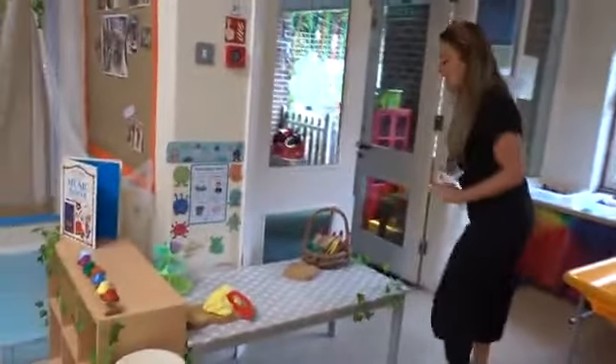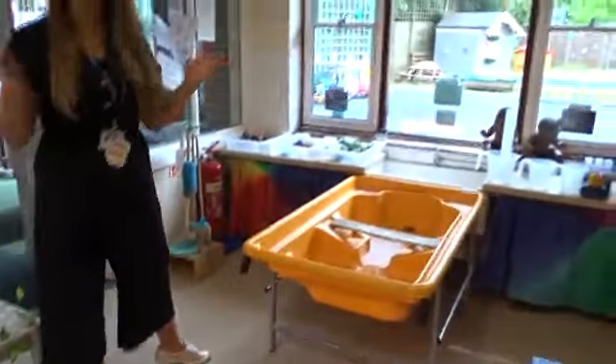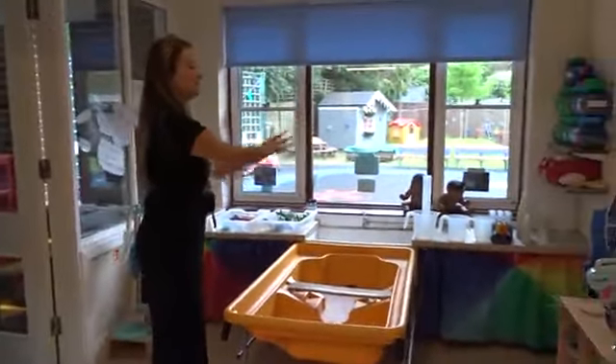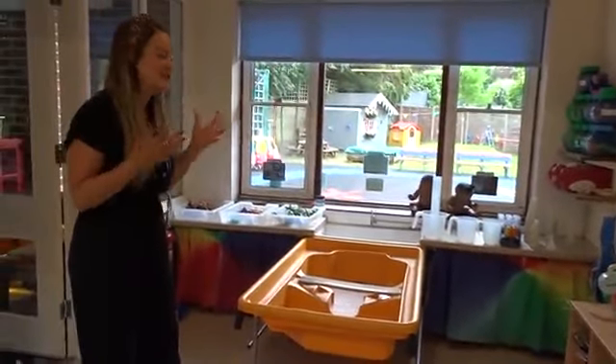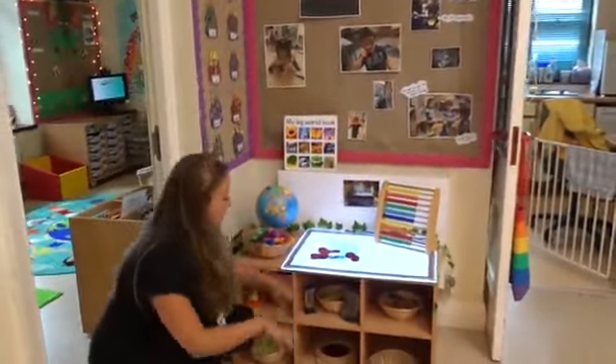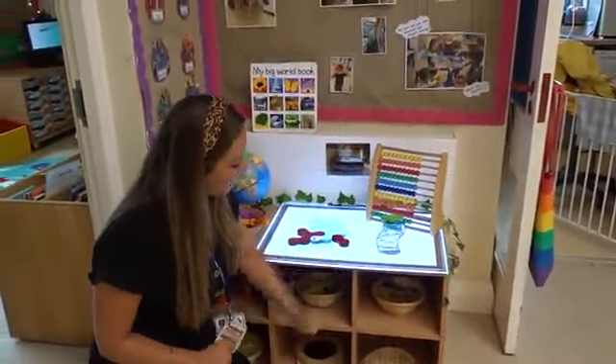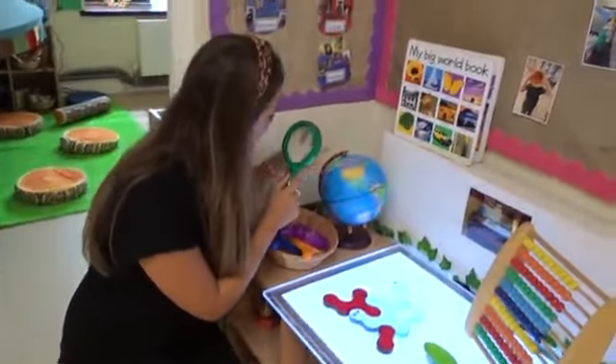Over here we've got our Play-Doh station, so you can make whatever you would like — maybe a cupcake, maybe some pizza, maybe a loaf of bread. We've got our water play area as well, and just like the rest of the provision, the resources to explore it with are all out for you to access. We've got our lovely sand tray — maybe you could bake me a cake! Here's our explore and discover area — lots and lots of different things to explore. Look at this timer and the way the gel pours down. We've got our globe of the world — you can use your magnifying glasses to spot where we are. Where's Richmond in London? Maybe you can find out when you're here!